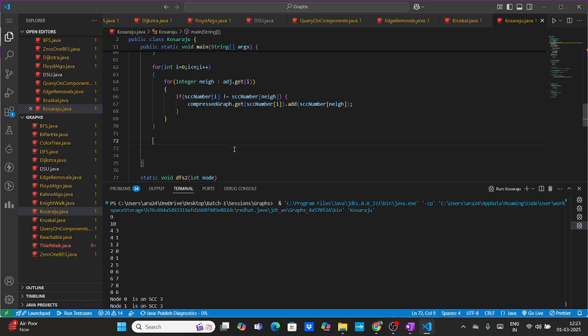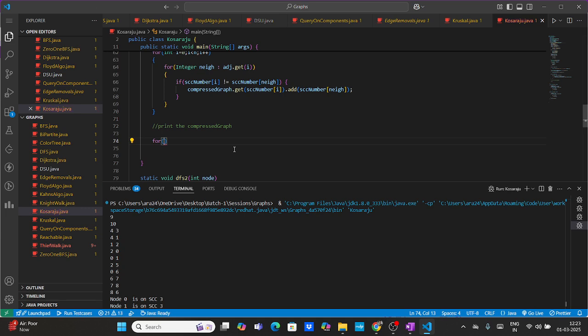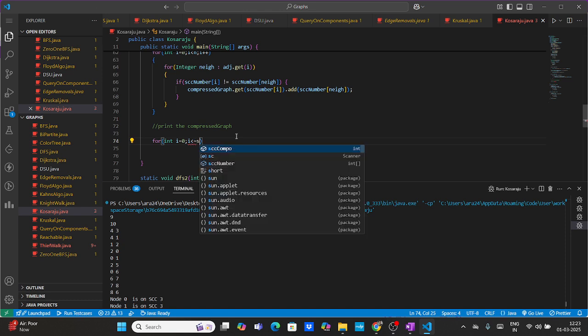Now we will print the compressed graph so that we have a better understanding. So for int i = 0, i less than how much?